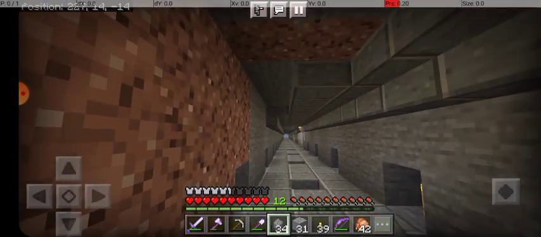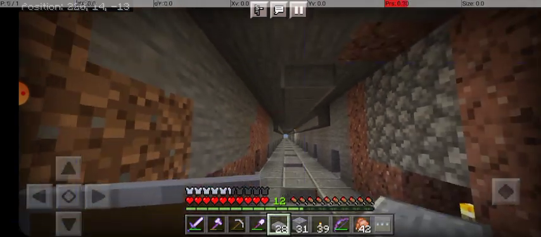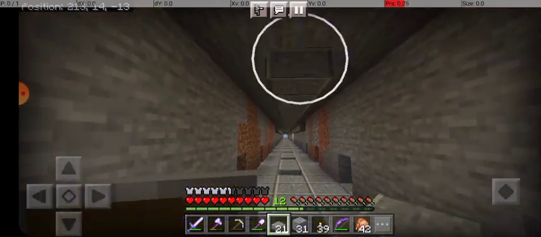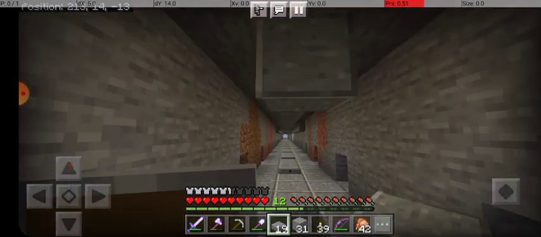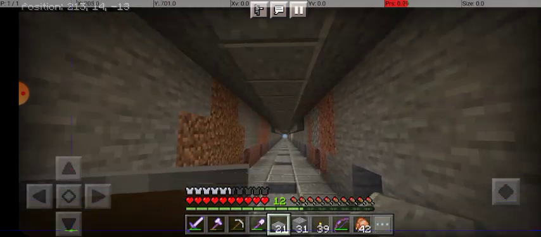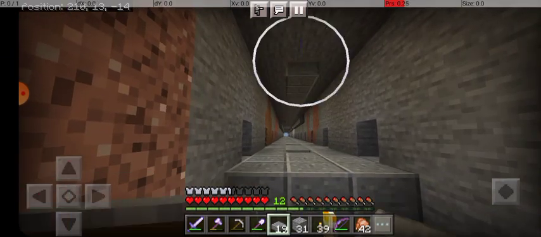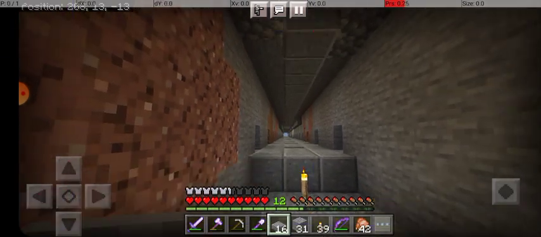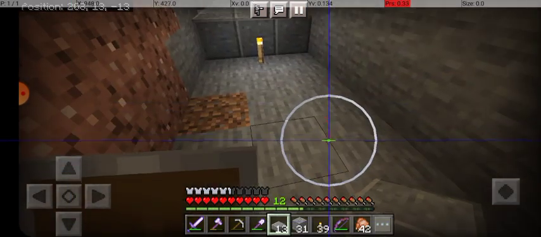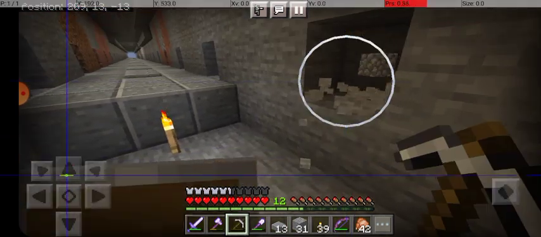Don't want to fall in the pit. We're walking backwards after all. See, that's why we don't want to fall in the pit. Oh, we didn't fall in the pit. We ran out of road. We might need to dig more. Well, quite the conundrum. First, torches.